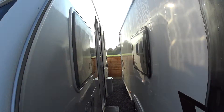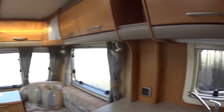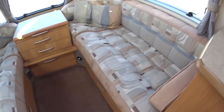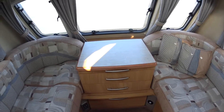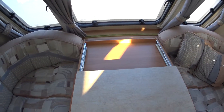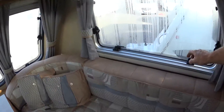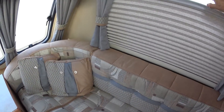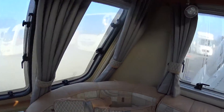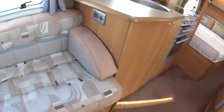Moving to the interior now — the 630 is a four-berth caravan with a fixed bed and a front lounge. As you can see, it has Alcantara inserts with very nice upholstery. There's an additional table which just pulls out and folds over, and then there's another one which goes here if you're dining for two — ideal. Concertina blinds and fly screens all the way through. The condition of the front is very good and the upholstery is lovely. I've had lots of these 630s over the years.